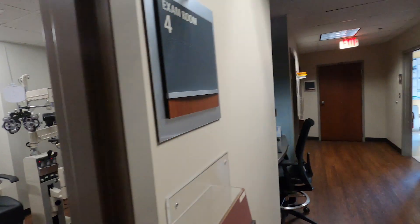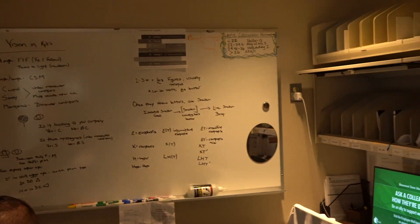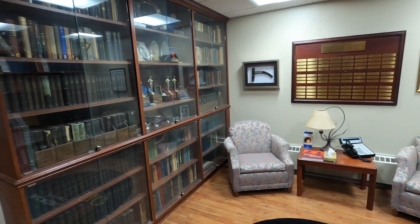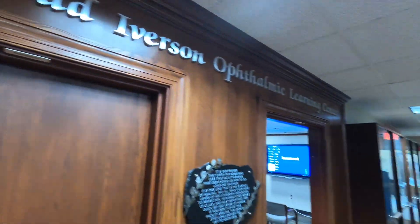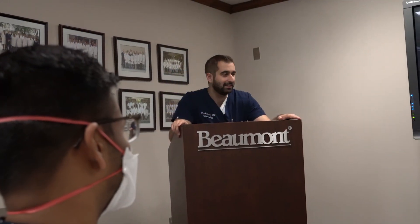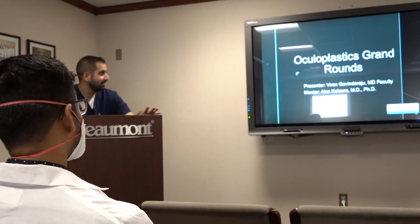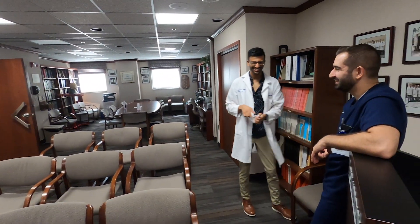As a part of our clinic we also have a variety of workrooms that residents are assigned to. We have a senior resident workroom where our PGY4 residents work and discuss patients, and then we have a separate set of workrooms for our PGY2 and PGY3 residents. Our library is right next door to the clinic and houses a large collection of ophthalmology textbooks. Within the library we also hold our didactic lectures, including morning and evening lectures, grand rounds lectures where all residents are required to participate and present interesting patient cases to guest speakers and faculty, as well as discussions of interesting cases seen over the weekend or on call.